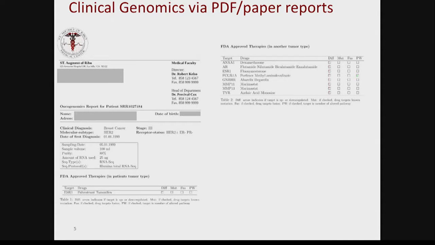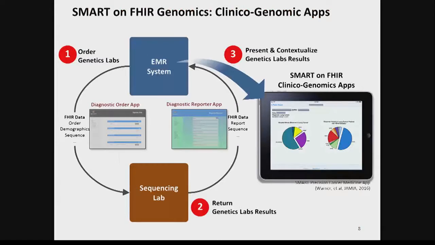So if we look at clinical genomics today, it really involves, for the most part, PDFs, these portable documents, or paper reports. So it's often not structured, it will not be encoded, and it will not be really usable beyond just its initial first sending from the laboratory itself.